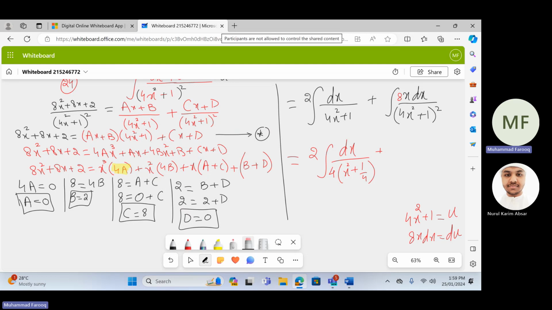So this is the integral of 8x dx, which is du, divided by u squared. I hope you understand. How do you use substitution when you take 4 as a common factor? No, because here I am using tan inverse. Here I cannot use tan inverse. It has power 2, so you get the tan inverse. And also for tan inverse, the numerator should be constant. It's not constant, it's x. That's why I cannot use tan inverse.